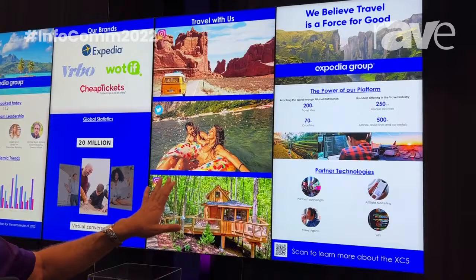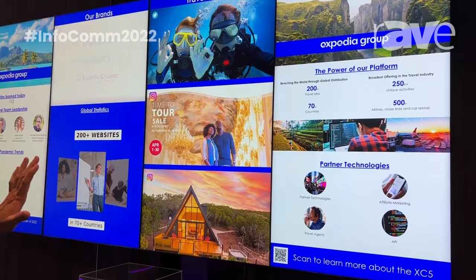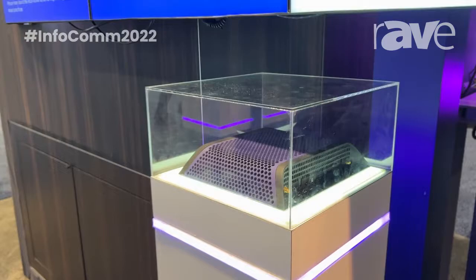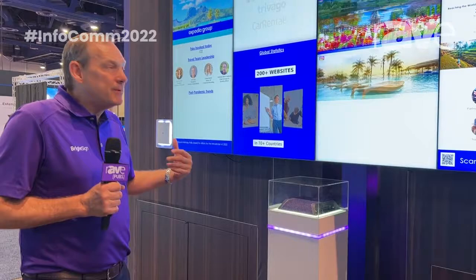That's what we're showing here, and we're showing HTML running on each one of these. What you'll see is crazy performance, very smooth. It looks like four screens, it looks like four BrightSigns, but it's just a single BrightSign — the new XC — driving these HTML experiences. With this ability to run four screens running HTML, what I term this box is the ultimate video wall in a box.